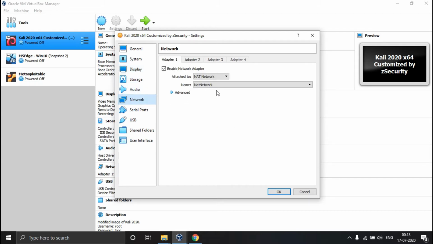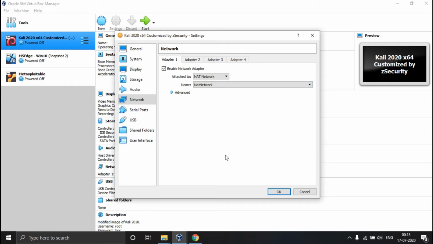And now this is the part where some of you might face some problems, because this will be set to this option by default. You need to click on NAT network, and here you won't find the option. Here I guess it will not show anything.